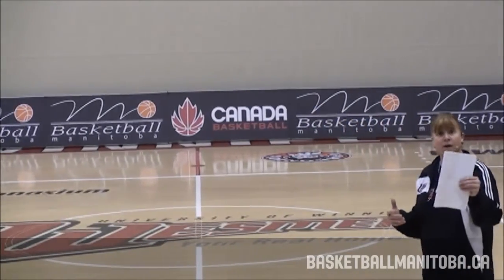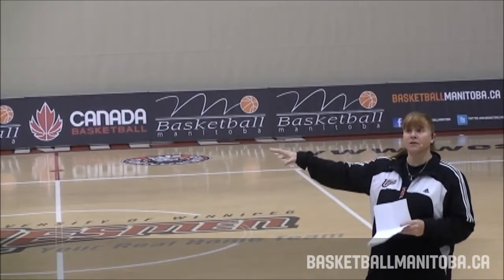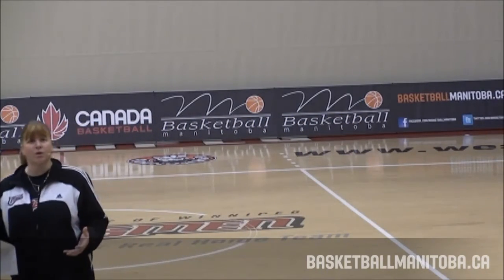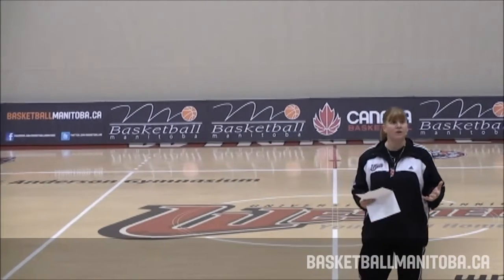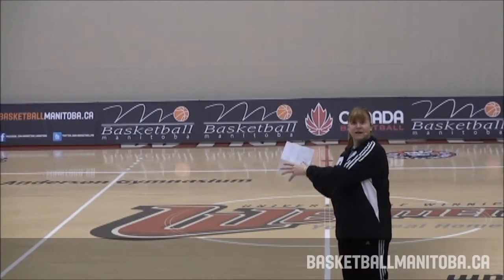Or what will happen is when they're playing, and the coach from Netherlands brought it up yesterday, he'll just say stop and point out options. Maybe they have different options in different situations. We'll do the same as well. But it's important that when you have your front court, the kids understand, again, it's repetition. You want to do it repetitively so they build confidence. Their skill set needs to be strong. They need to be able to catch the ball and initiate. They need to be able to pass. There are a lot of skills you need to practice before you smoothly get to this point. I'm pretty spoiled right now. These guys are doing a great job, and they know what we're running, which is probably a good thing.